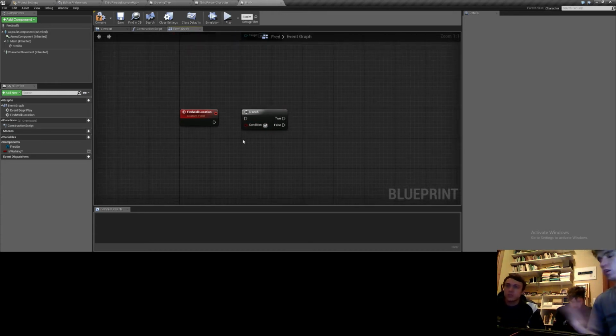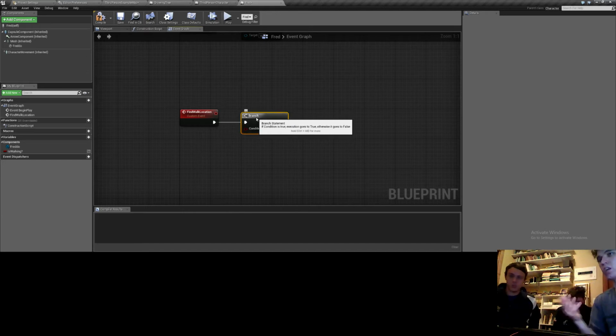There are a lot of different shortcuts for this, since a branch is a very common thing. For example, you can press B and click, and it creates a branch. There are a lot of different shortcuts like that. That stuff will come later. I'm not too worried about it at this point, just a heads up that those are things.